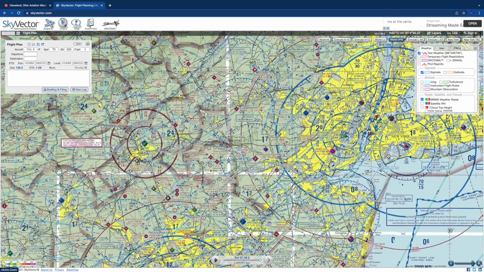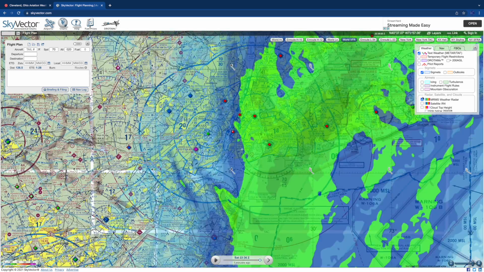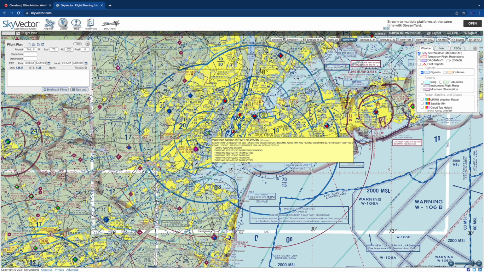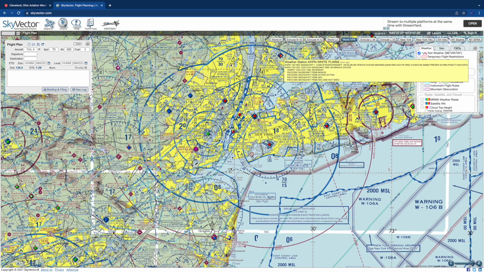Let's go into the New York area. I'm gonna turn the radar off. Newark, here you go. What it does is it says it's VFR right now, and then it'll actually put the TAF on there. So I'm not gonna read through the TAF, but all the information is on there. So you can hover over it and see what the current weather is. So you can see it does a ton.